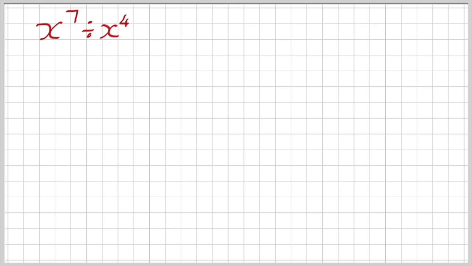Well, let's have a look if I bring in variables. Now, I know you guys don't necessarily like bringing in x's and y's and things, but it's always useful because I could then replace x with any number. I'm generalizing my law at the moment. So I'm kind of going from something that I am used to and venturing into the unknown. Now I sound like Frozen 2. X to the power of 7 minus 4. That's what my spidey sense is telling me. That I'm taking that 7, I'm subtracting the 4 from it, and that becomes my new exponent.